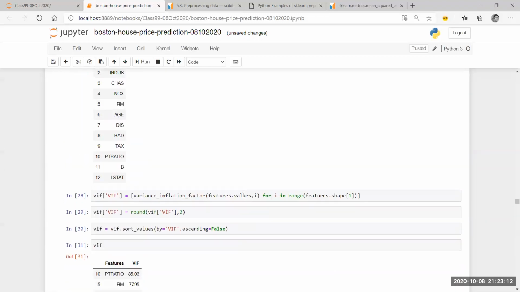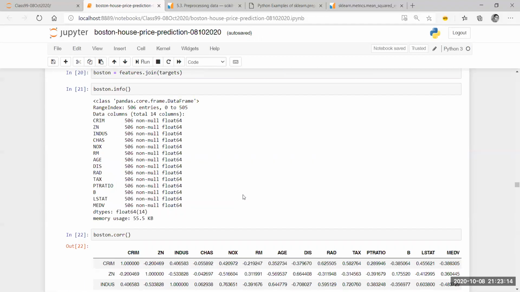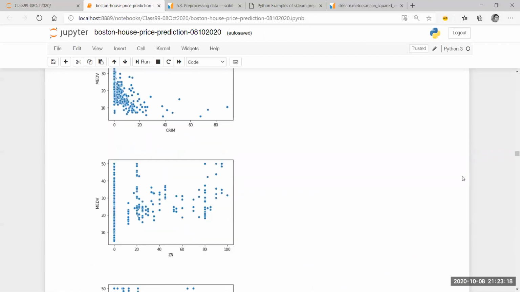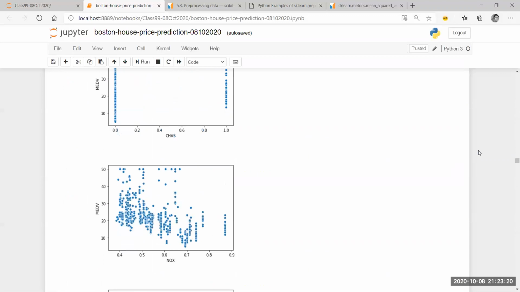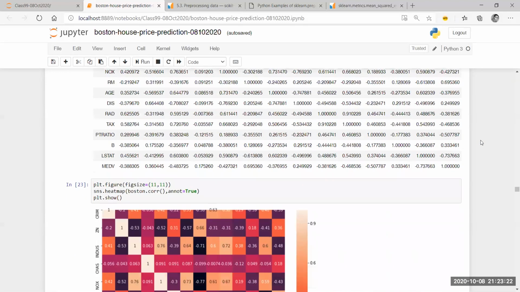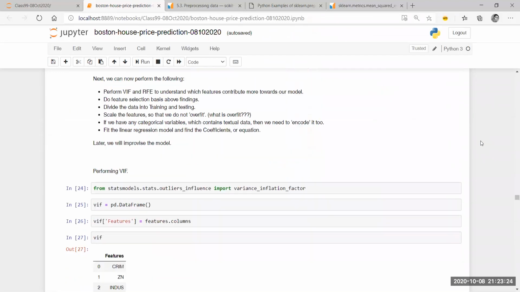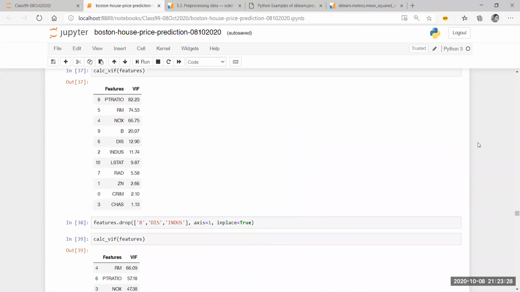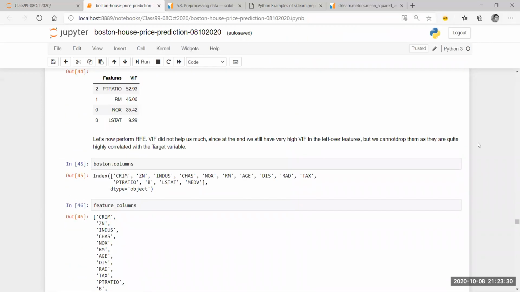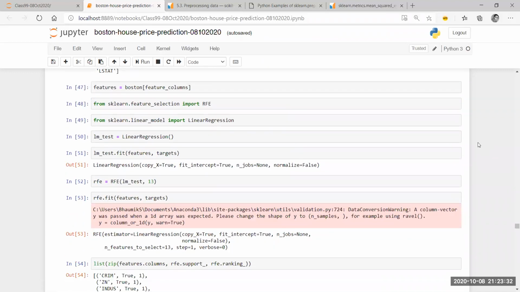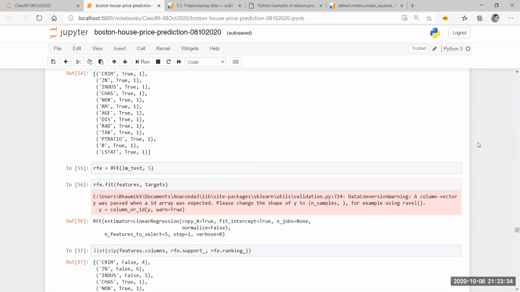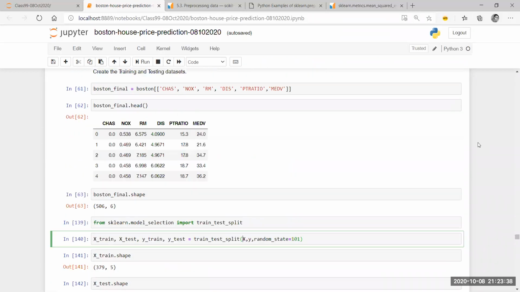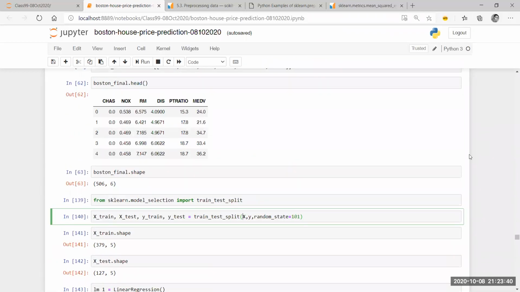So where is X and y? Let me just go back. This is just going to be a 1 minute job, so no problem. I don't think I was at this place when I took X and y. X and y should be here. So give me 1 minute. I'm just trying to find where I have taken X and y. I think this is the place. So feature columns, Boston final. No, where is X and y, man?